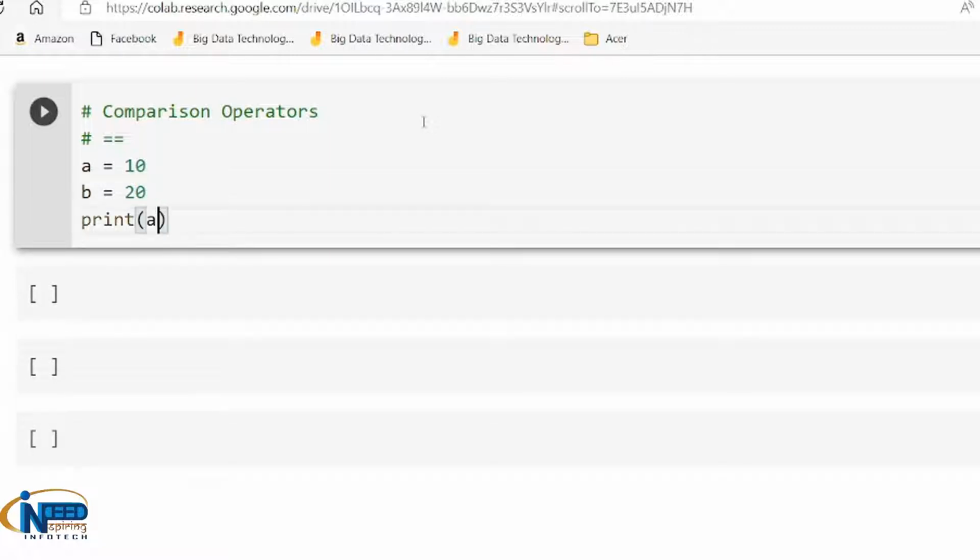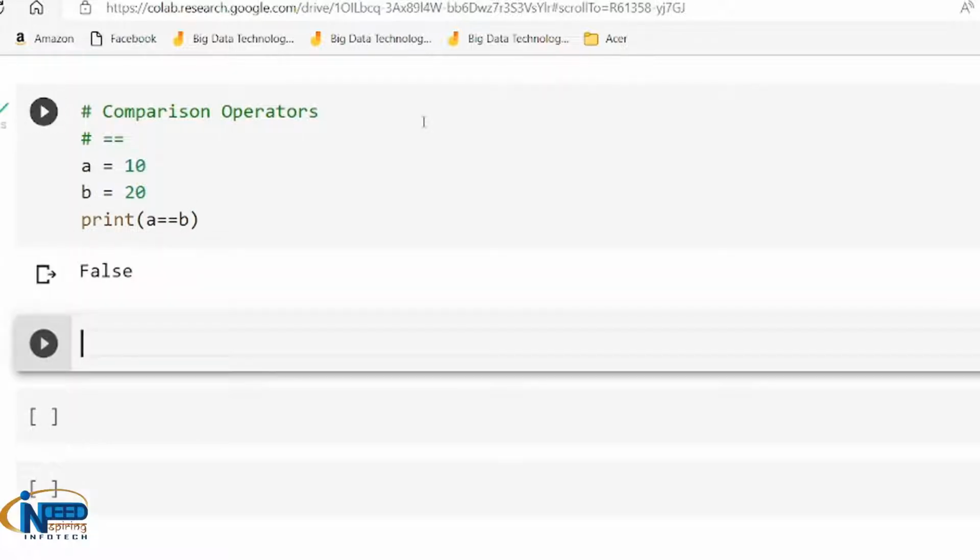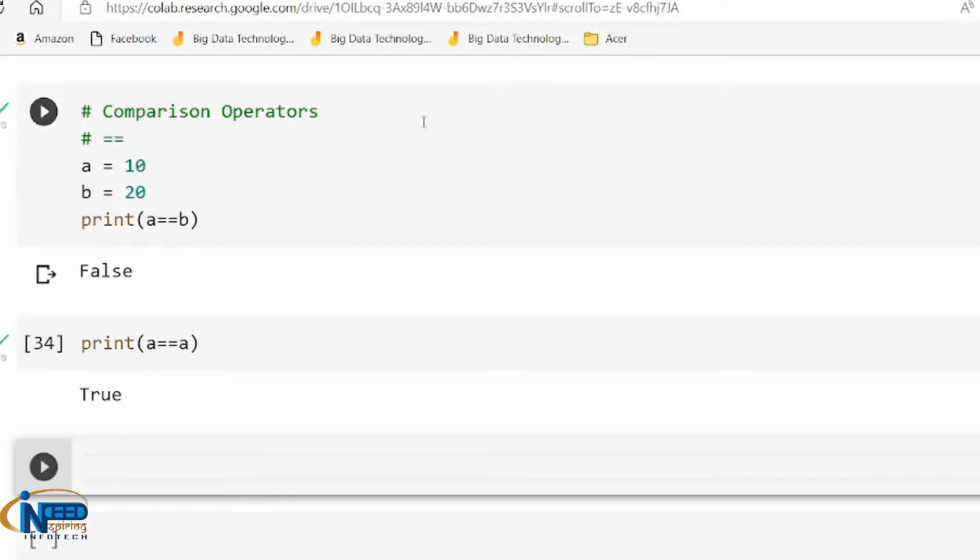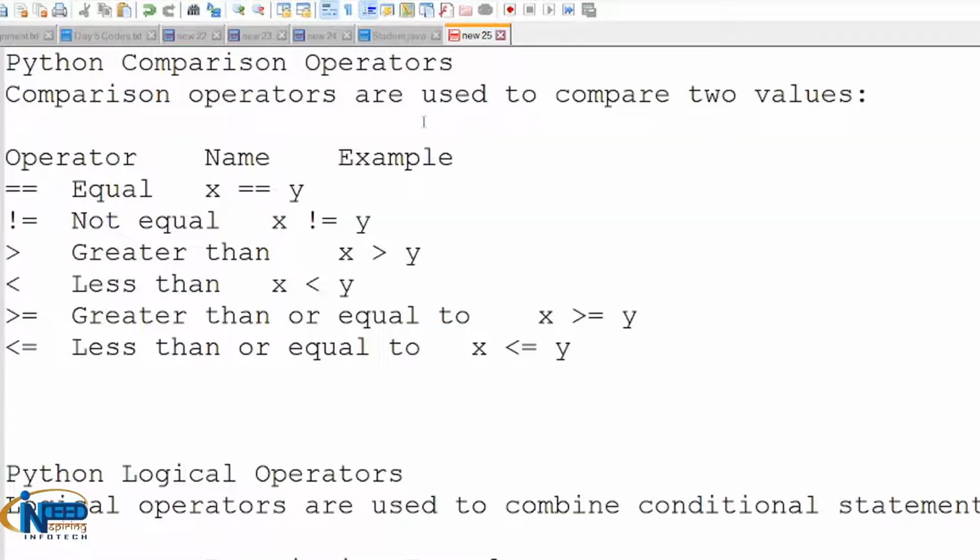If I print A equal B, this is going to give me an output whether it is true or false. Now you can see it is telling me that it is false. But if I try to print A equal A, in this particular case, obviously you also know we are going to get an output as true because A and A are the same thing. So this is a wonderful operator. In a lot of programming conditions, we really need to check whether two variables are the same or not, or sometimes two literal values are the same or not. Now let us check the next one.